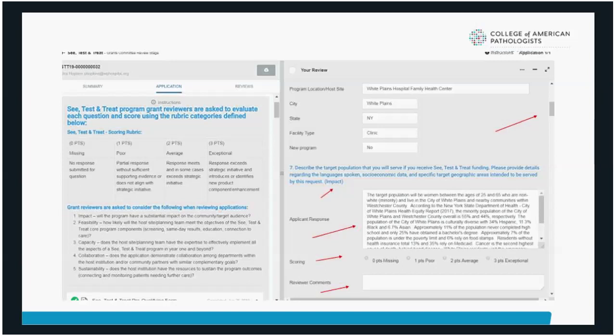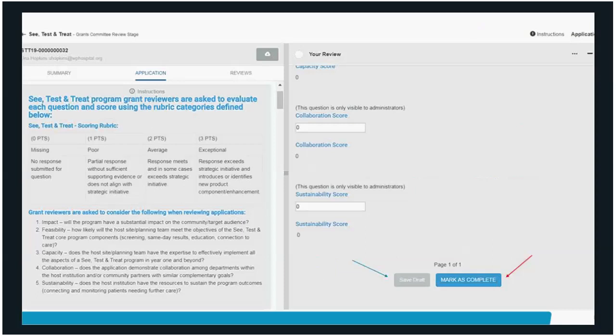As you go through all the questions and score the application, it automatically tallies the overall rubric score and breaks the scores among the individual categories, the indicators of success categories. I updated the system to allow reviewers to edit scores. If you want to be extra safe, you can mark your reviews as saved draft, which is highlighted by the blue arrow on the bottom right-hand side of the screen, and then come back and edit as needed.